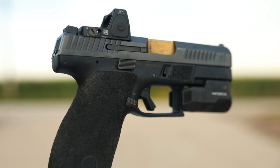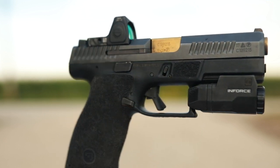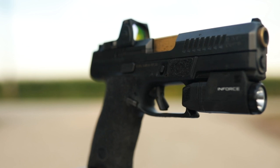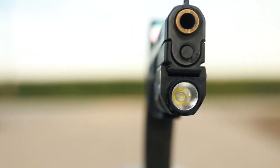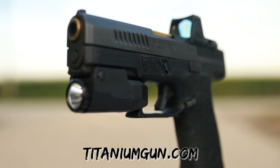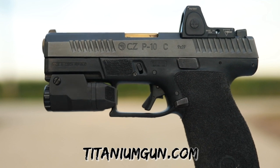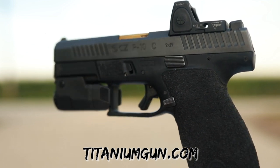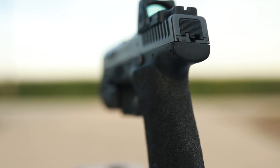So first thing I did was I decided to make this thing Hawkeye colors. Yep, I'm from Iowa, and I'm a Hawkeye fan, so I wanted my gun black and gold. It's already black, right from the factory, so I went to titaniumgun.com. They specialize in tin coating, or titanium nitride coating. That is a coating that's very heat, corrosion, and chemical resistant. Very, very durable, and it stays on for a long period of time. It's not like taking a can of spray paint and spraying it on there.